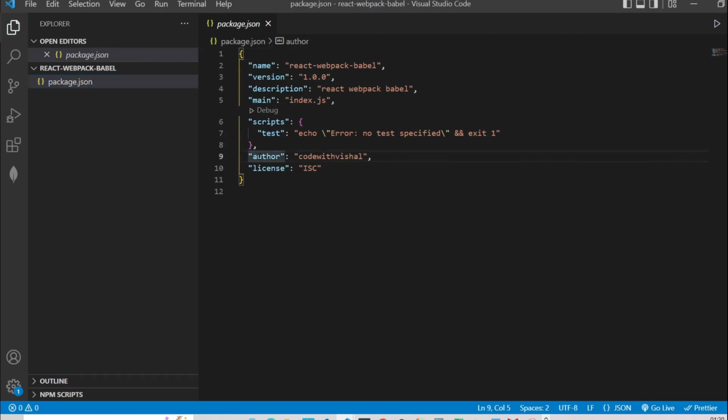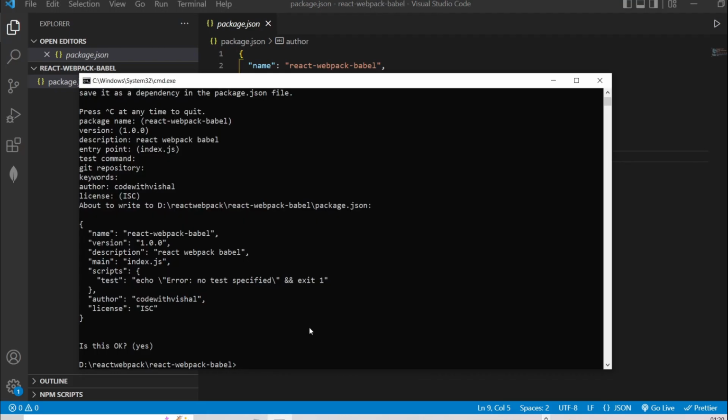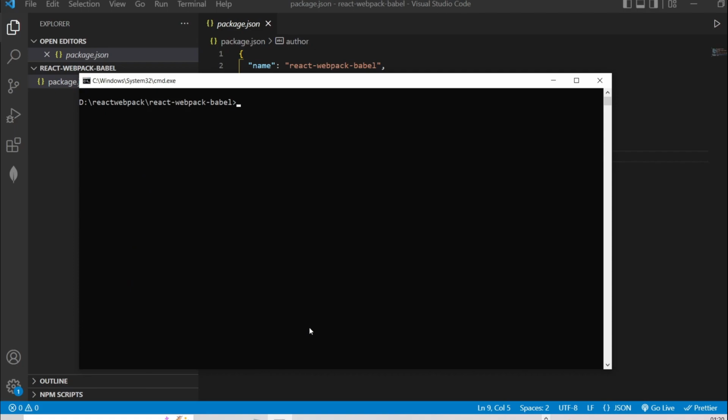Now after that, we are going to install some packages in this project first. First I'm going to clear out this console, and we need to install some packages here. So npm install --save. We need React to create a component.